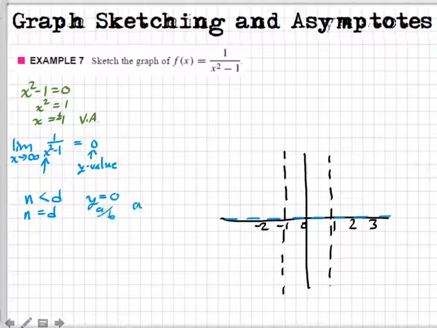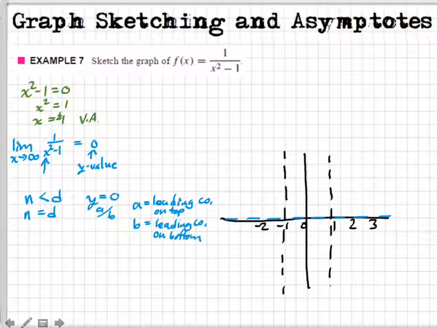The other scenario is when the degree of the numerator equals the degree of the denominator. In this case, what you're going to do is you're going to take the leading coefficient of the numerator and the leading coefficient of the denominator and divide them. Okay? And whatever you get, that is your horizontal asymptote. The last possibility with the degrees is if the numerator's degree is greater than the degree of the denominator. And if that's the case, you don't have a horizontal asymptote. Instead, you have what they call a slant asymptote. You probably don't need to worry about that for what we're doing right now. You're not going to see this probably at all.